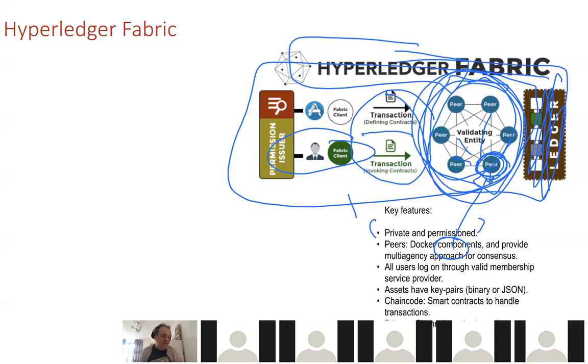No one is allowed into it unless they have a valid ID. We can create everything as an asset, and we can create key pairs. So it's very good for IoT devices and so on, crypto assets and so on. Everything, not just people, but assets have their own key pairs and are identified uniquely. We have chain codes for the code, and we also have what are called channels. So each connection is defined through a unique channel. So if Bob talks to Alice, he talks through a single channel. Each end of the channel is approved and set up for each connection.